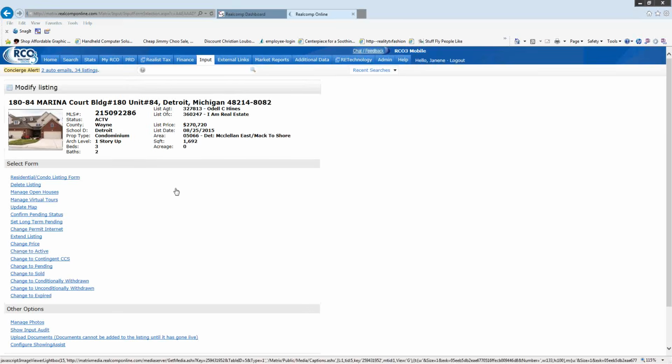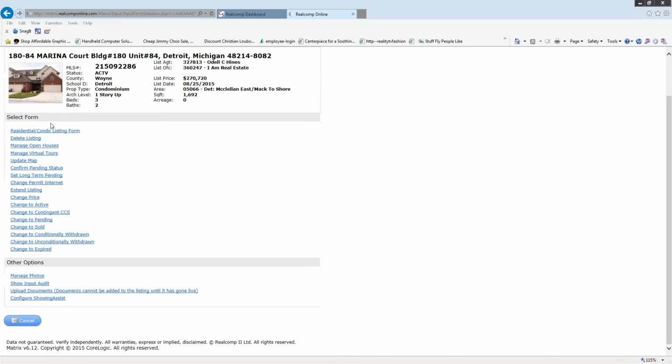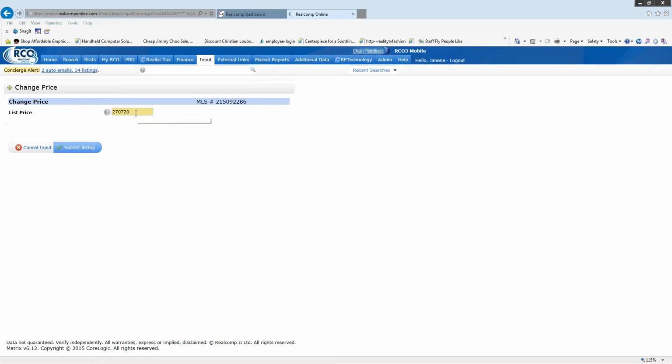Once you click on edit, you'll see the information about the property. You'll come down under select form, and here's where you will see all of your changes. So let's assume that they're just simply changing the price. You can click on change price, wipe out the old price, put in the new, and then click on submit listing. The change will happen immediately.